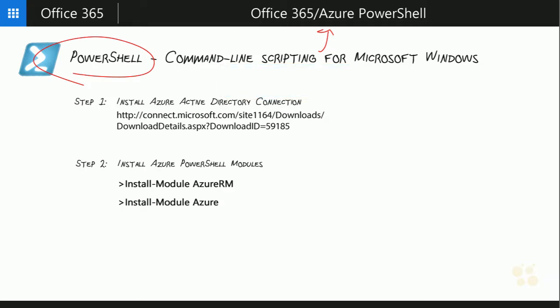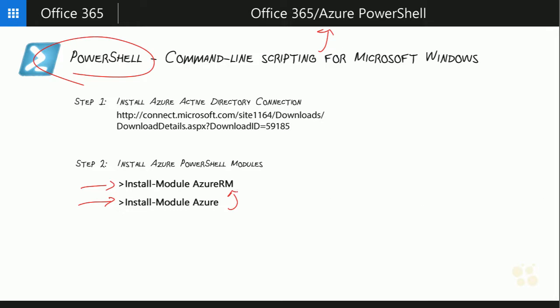The second thing that you need to do is you need to install the Azure PowerShell modules. I warned you we were going to say Azure a whole lot. So we're going to install two different modules inside of our PowerShell system, Azure RM and just plain old Azure. Why do we have two of them? Well, Microsoft Azure has been in the process over the past year and a half or so of switching from the traditional Azure into the Azure Resource Manager, Azure RM. There still are a few features, I don't think very many, but a few that require the old Azure module. It is a legacy module that's slowly being phased out and everything's being moved into Azure RM. But for the time being, you want to make sure that you have both of these modules installed.